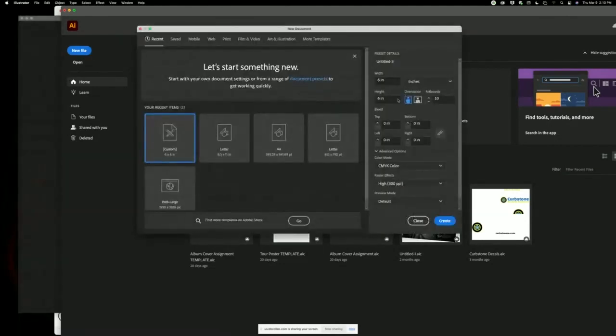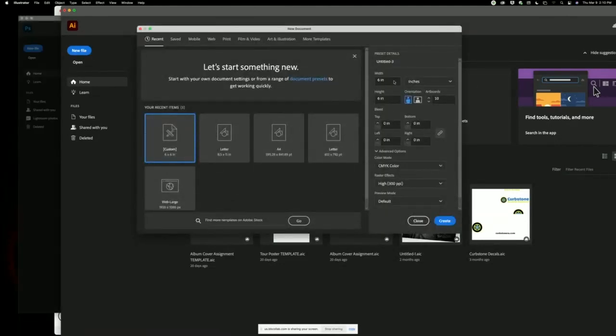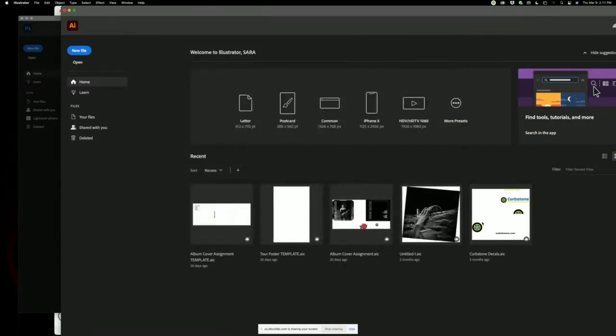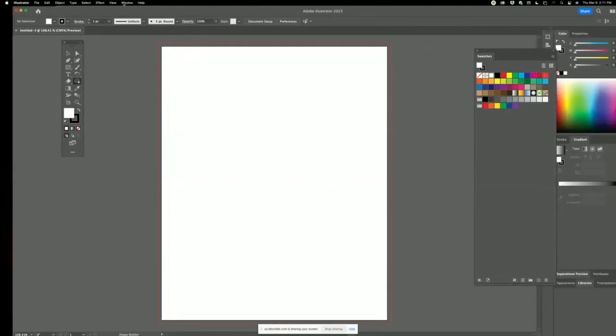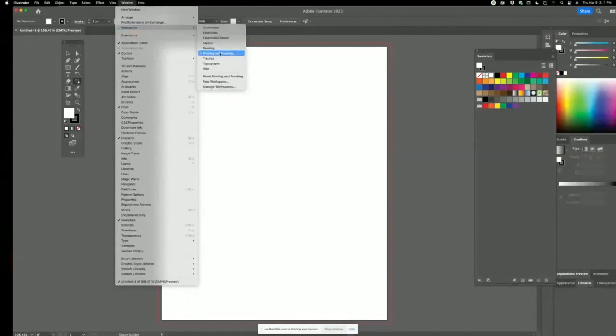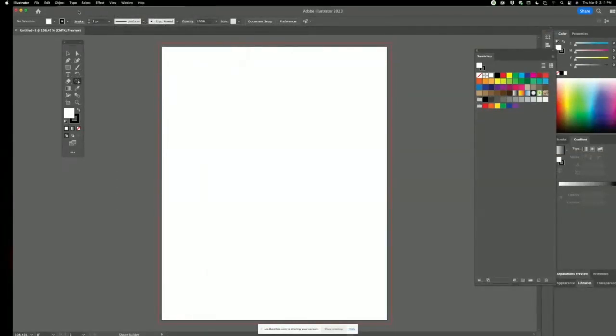Since Illustrator popped open, I'm just going to go ahead and do an art board that is 8 by 10. This needs to be CMYK and high resolution. Maybe I'll have a bleed. I don't know yet. Probably. I'll go ahead and add a bleed. And I just need one art board, not 10. One. So there is my art board for Adobe Illustrator right there. I like to use my workspace that is printing and proofing, which it already is right here. That's where I like to work from in Illustrator.